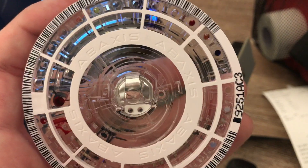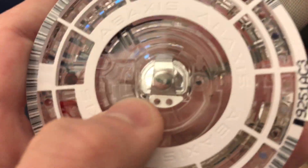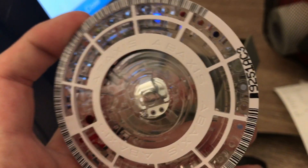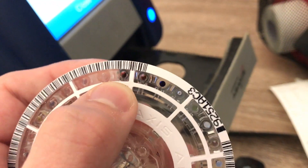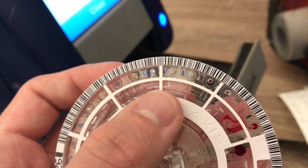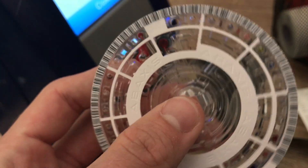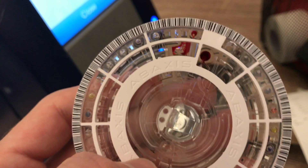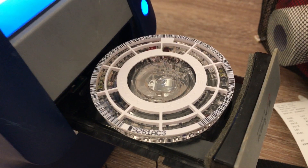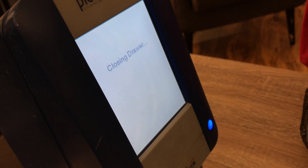It doesn't recommend refrigerating it before you actually run the test. Basically you insert your micropipette tip in there, and when you get up to that line there, that's when you're actually full. You can see all these wells on the outside - it's got a barcode that indicates to the machine what assay it's running, and then it's got a series of windows here. I believe some of these are controls. This is a used disk, and I believe that's where it reads the blood directly for hemolysis and lipemia and things like that. You can insert the disk like that once you've loaded the blood in, then basically hit close and it'll go ahead and analyze it.